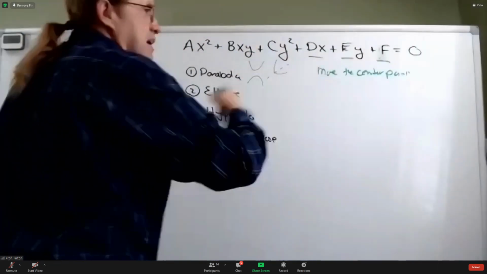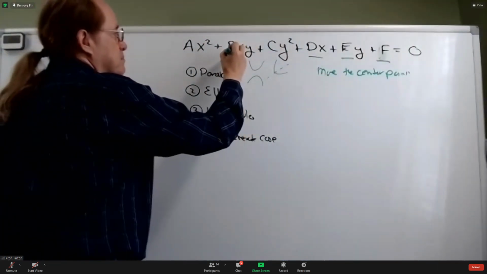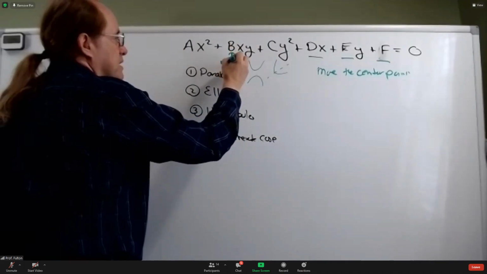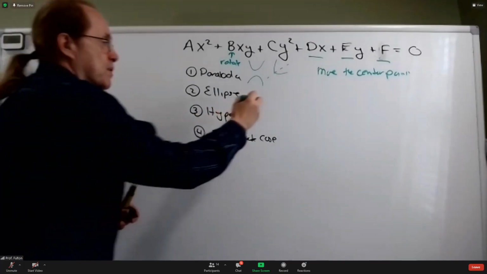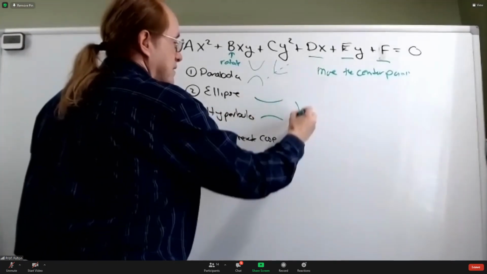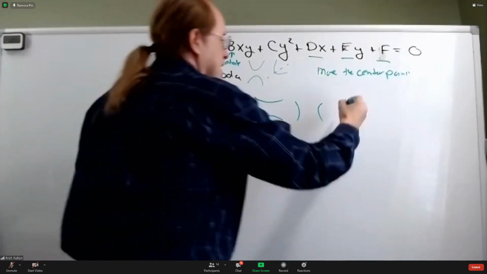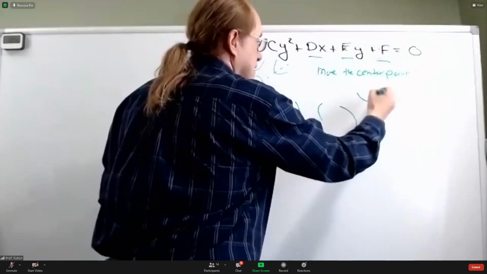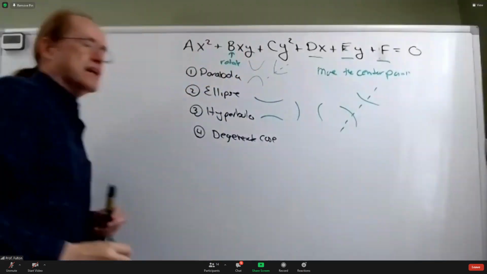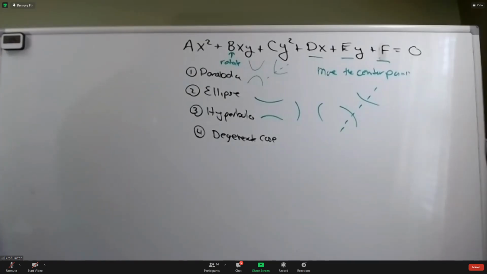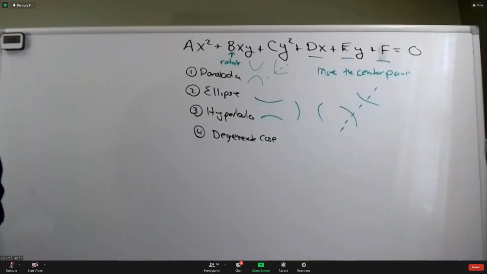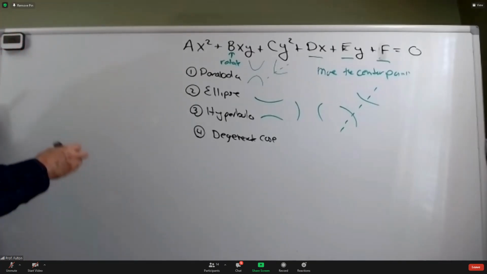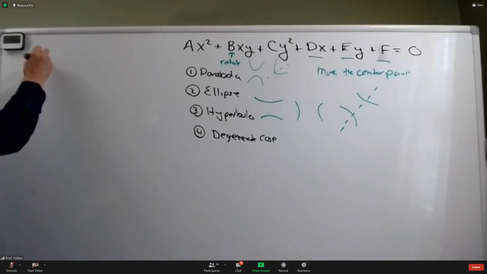A and C are stretching along the x and y axes, but B will rotate whatever conic section you have. So in hyperbolas, which go like this or like that, you can have a rotated hyperbola that goes like this, which would be my transverse axis there. And there's a simple relationship, and I showed you in the textbook how it's related. It's a complicated thing, but the classification theorem says the following.